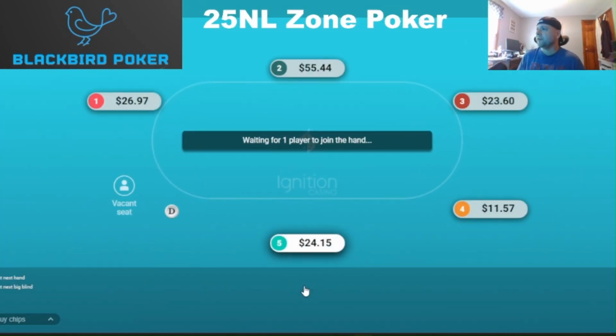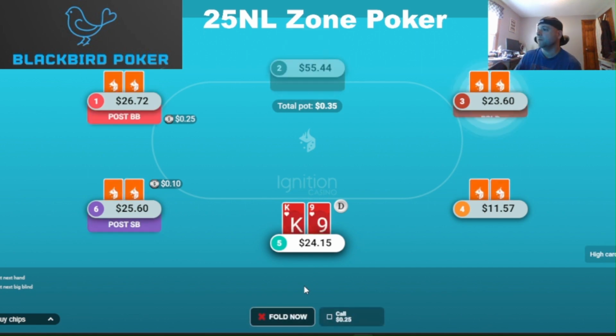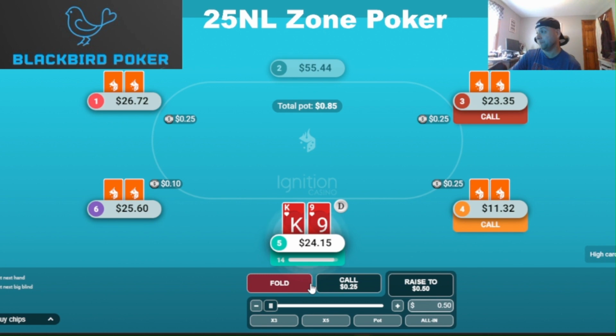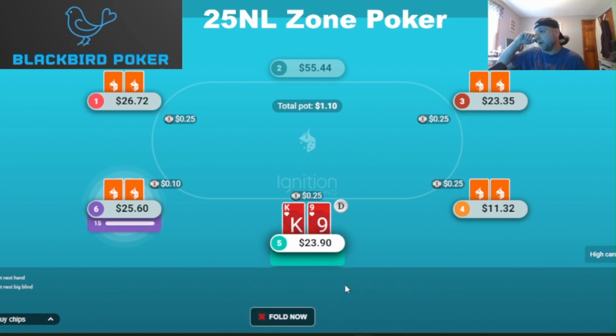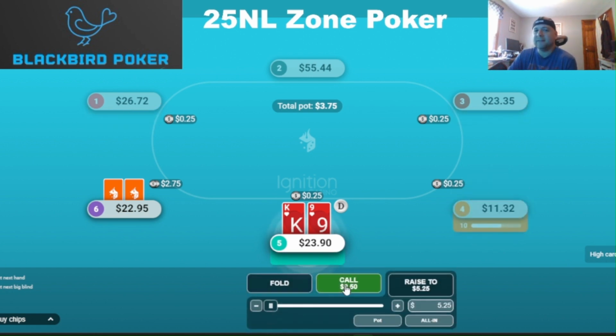They give you $2 an hour in comp points playing 1-2 no limit. 2-5 no limit, they give you $3 an hour. Where at Foxwoods, whether you play 1-2 or 2-5, you get $1.70, or 1.7 rewards points, which is $1 a point. Mohegan, I like how they differentiate between levels because it makes sense. It's like rakeback.